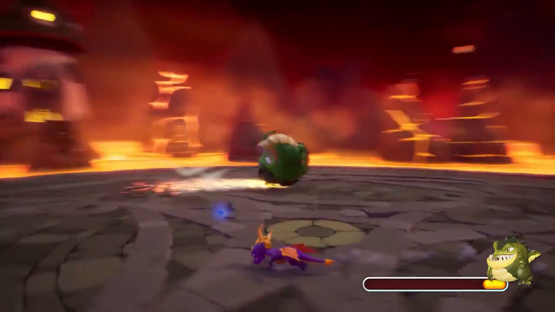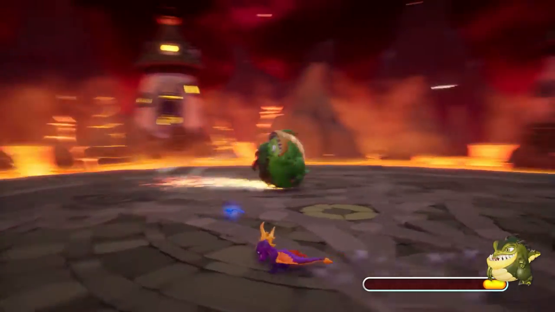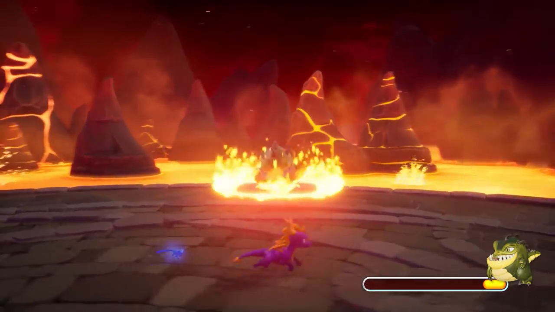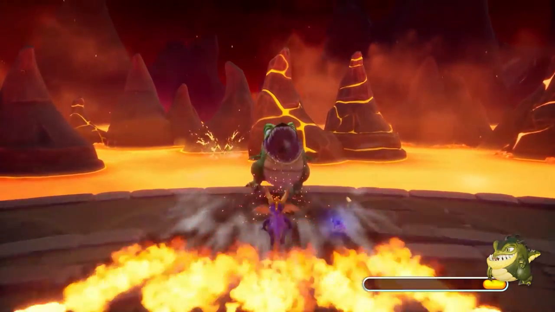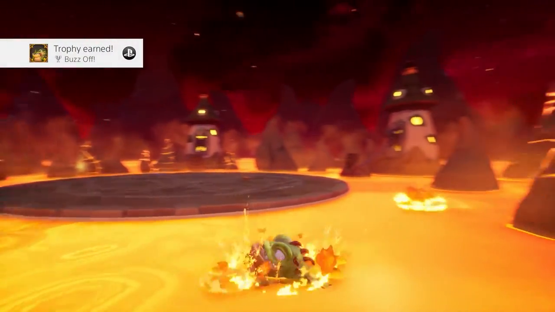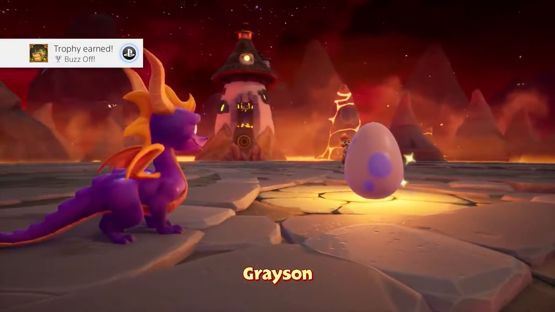Just keep it up. This running in circles tactic. Pro strats. Don't forget, Pro Strats 2020. Okay, he's gonna breathe fire on me. Ah, got him. Buzz off. And we get Grayson.